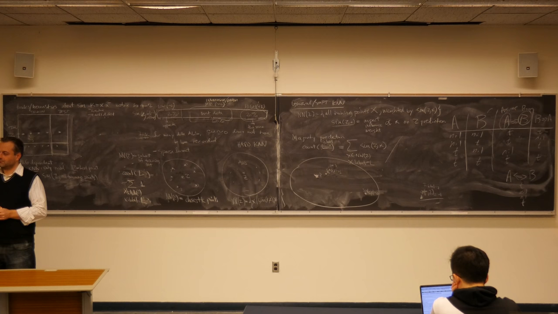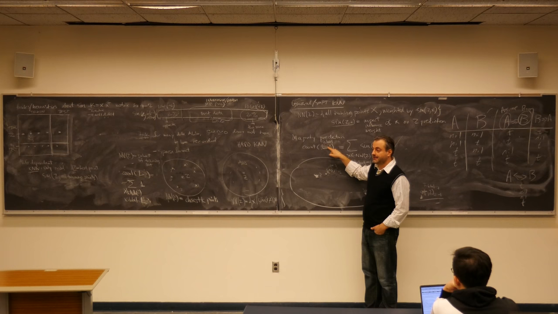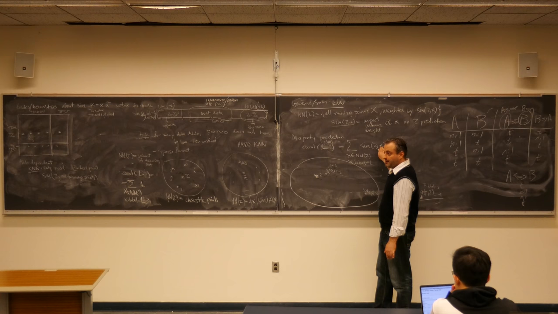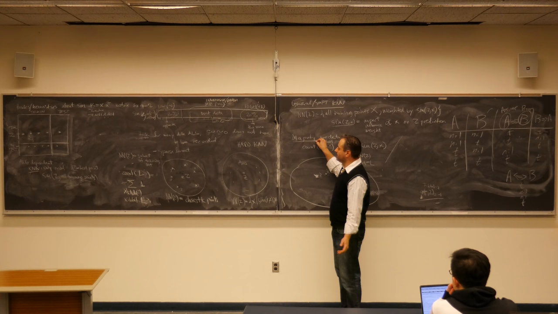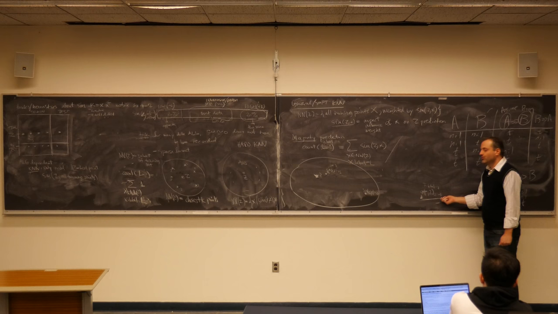So he has a procedural question. I'm summing similarities here. Note that the sum is still per label. It's a different sum for each label, right? That's the sum for twos. I'm not combining them together. For every label, I go through the entire set of points, look at the similarity, and add it, but that doesn't count twos and threes together. I still sum up the twos together, threes to the threes, fours to the fours. And how do I pick then a majority? The maximum. It's the same as before, I pick the maximum count, except it's not a count now, it's a sum of weights. My question is, would it be useful to do something about the points far away?